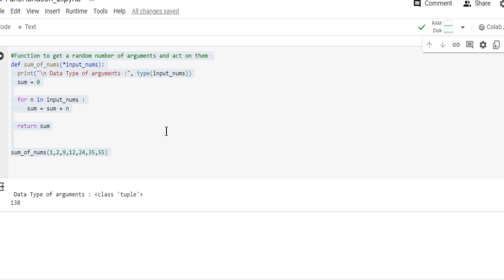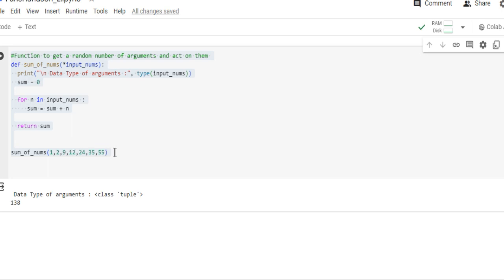So that is the class where you can have a number of elements but which are not modifiable. Maybe you would get to know more about them in the data constructs and structures that Python uses. And then we call this function sum of nums with a random input, and then we see the total sum comes out to be 138.